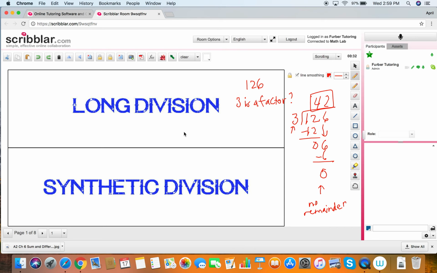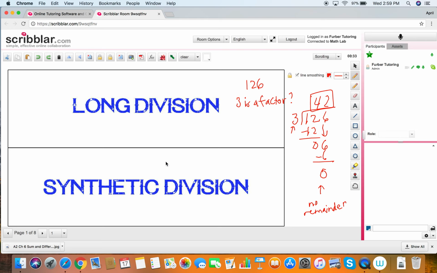For most of you that took Algebra 1 with me, we did learn this method in a chapter, I believe it was chapter 6 of Algebra 1, just learning how to do long division with polynomials. Synthetic division is a new method, and I think once you get the hang of it, you're going to prefer this much more to the long division method.